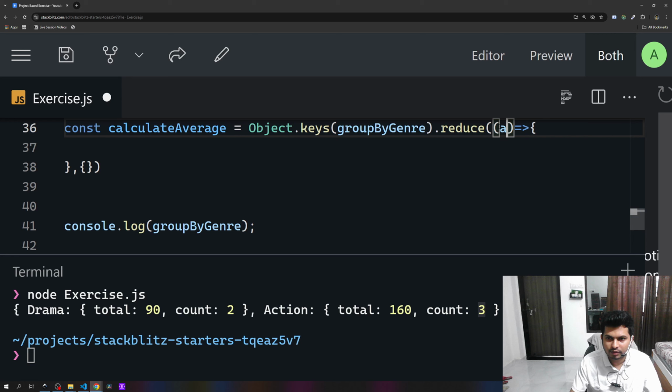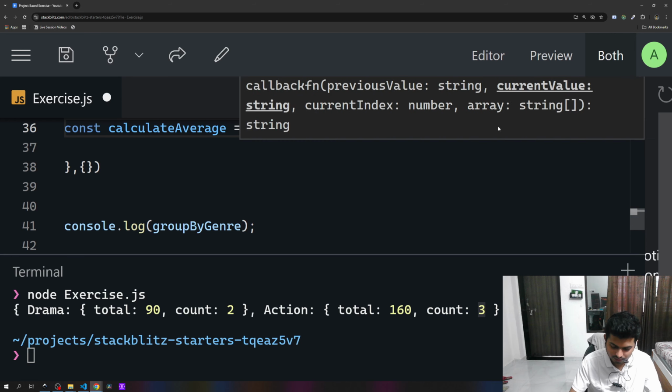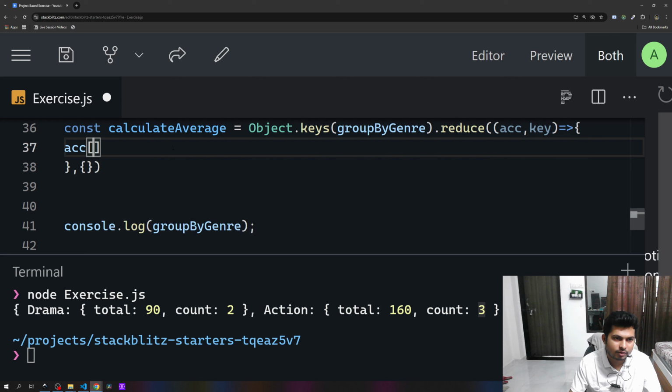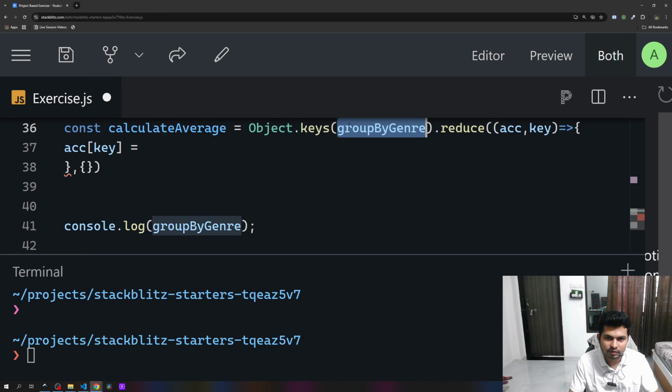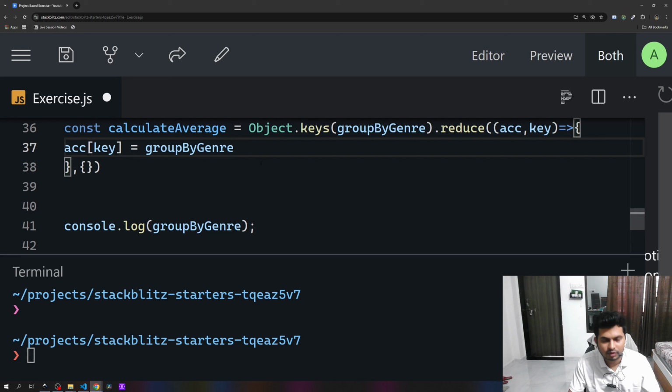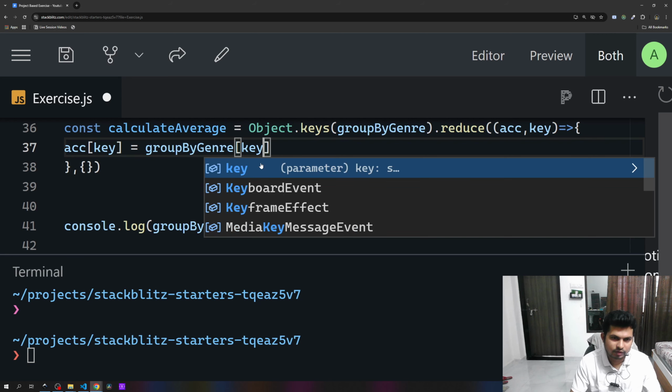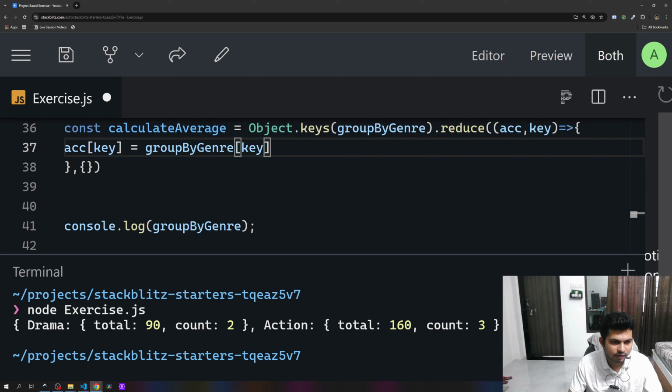Initially an object accumulator, then key, accumulator key is equal to, let's grab this data every iteration, with key drama and action.